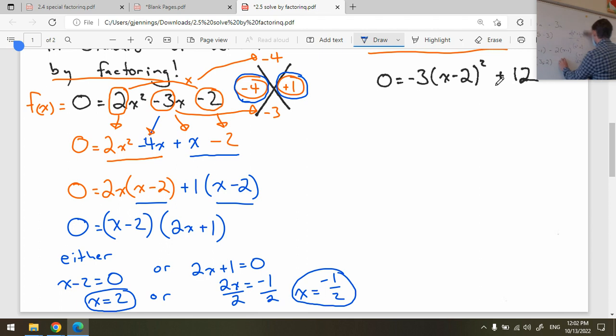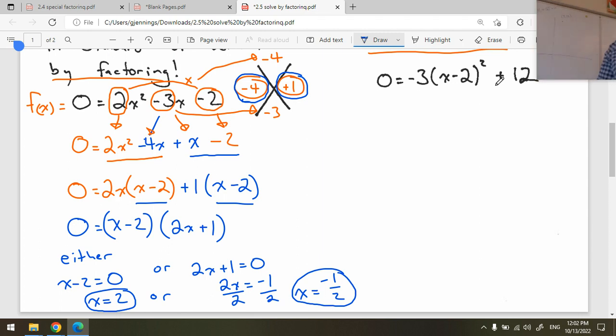Erase the quadratic formula. Sketch the parabola. Okay, so here is our x-axis, our y-axis. We know it has a vertex at (2, 12). That's the point (2, 12). If we have this function g of x is equal to negative 3 times (x minus 2) squared plus 12, this number, flip the sign, and that number give you these points for the vertex form. And then we get the stretch factor there.